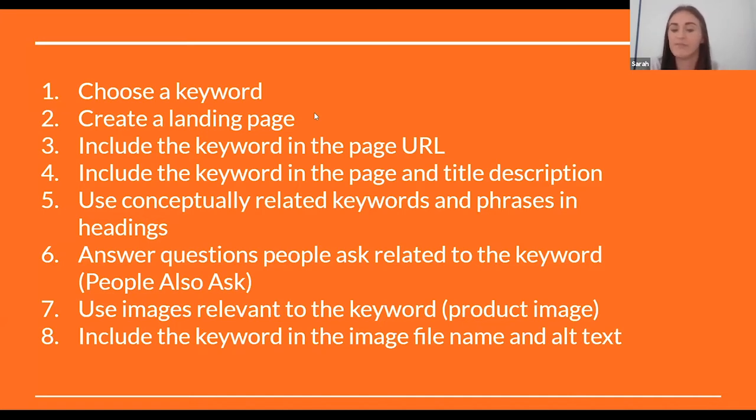And then use images relevant to that keyword as well. So depending on what kind of business you are, if you're a photographer, you might include photos of your business and what you've been doing, examples of your work. And then you can use alt tags and change the file name. Often when you're uploading an image to your website, you just upload it with something like Adobe stock image.jpg. Rename your images before you upload them, and rename them to describe what is in that image, and include your keyword if you can.